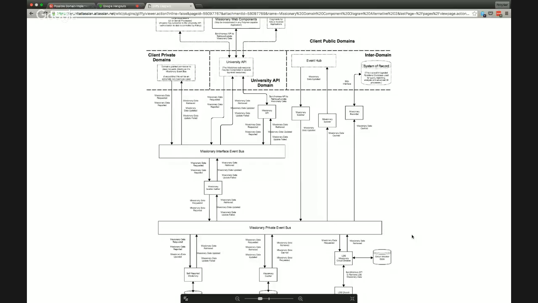Uh-huh. But here we're also saying that this one, at least before, said missionary data updated, I thought. Okay, maybe I just updated it. No, well, yeah, if you notice before, I call it reported here. Uh-huh. And it comes down, and you do reports, and then they end up getting updated. So then updated is different than a client reported it, but I haven't updated it yet. Updated means it's been accepted. That makes sense.